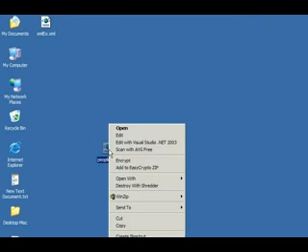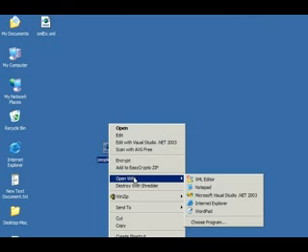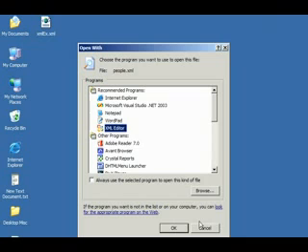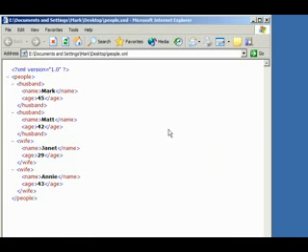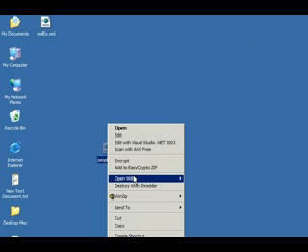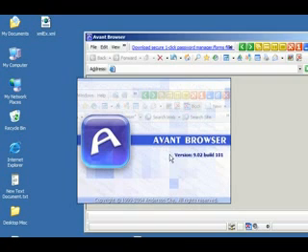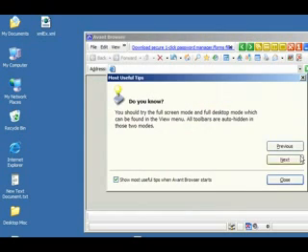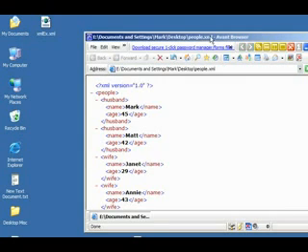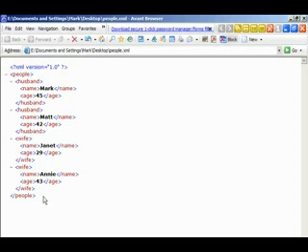Now notice that if I come out here and right click and say open with, and I will choose, for example, well, I can use the XML editor. Oh, wait a minute, that's my default XML editor, excuse me. Let me choose another program here. Notice Avant Browser. And let me say okay, I don't want to donate. Notice in Avant, same way, it looks very similar.